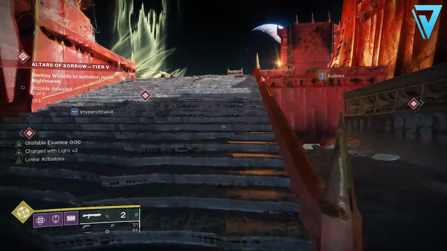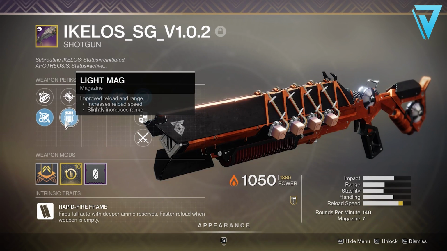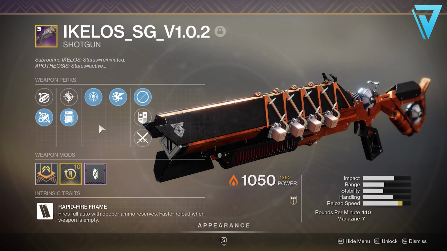V1.0.2. Now this is the roll that I have, with a light mag on here with improved reload and range. I also have the opportunity to use accurized rounds, which gives me a nice boost to range if I choose to jump inside the Crucible.